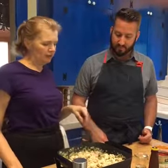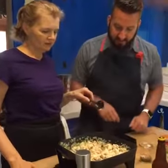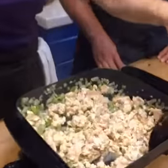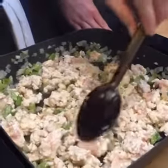Okay, so are we ready to do spices, do you think? Almost. Let's flip that guy over there. Okay. So we're looking for things to be a little bit more cooked than this.